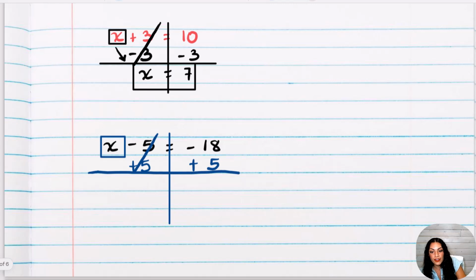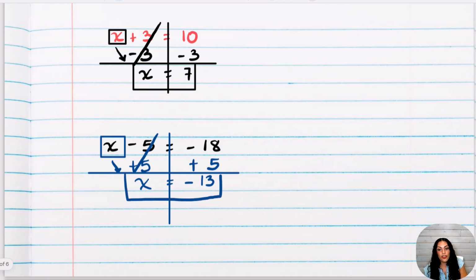I would draw a line to organize myself. From left to right, I am going to bring down and bring in this x slightly. Keep my equal sign where that center line is. And negative 18 plus 5 gives us, well, think different signs, find the difference, so subtract, and keep the sign of the bigger number. So we get negative because 18 is bigger, and then we subtract 18 minus 5, leaves us with 13. So therefore our answer is x equals negative 13.